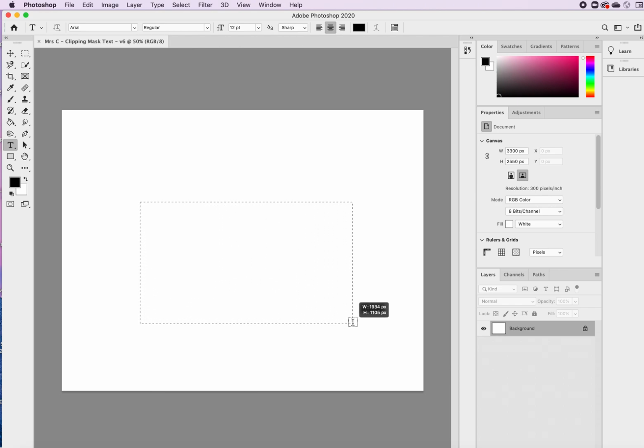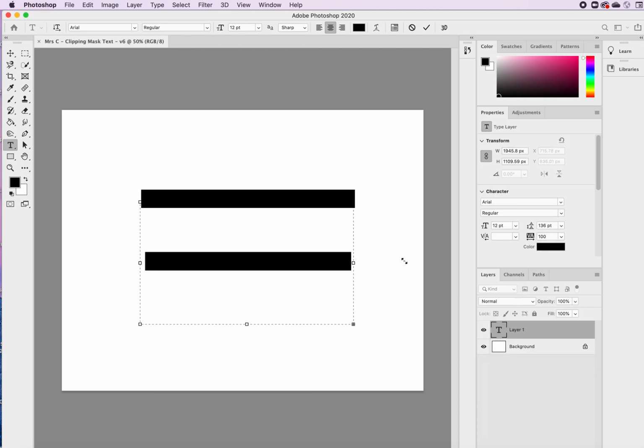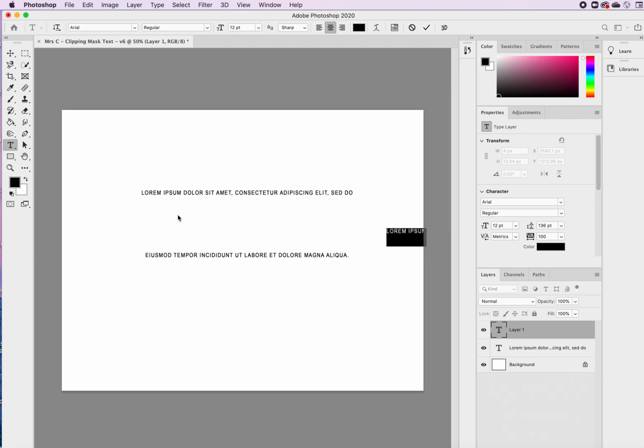But if I reset this, you're going to notice some lettering here, and it just looks like gibberish. It's called placeholder text, and it automatically fills in because Photoshop thinks we're going to be putting an article in here or something, and so it wants to place text in there to help us know where things are going to be.